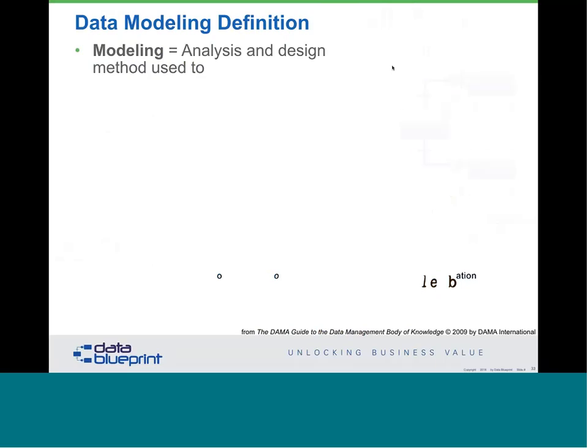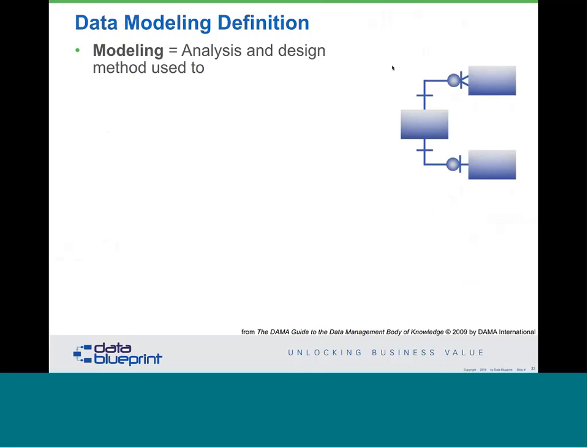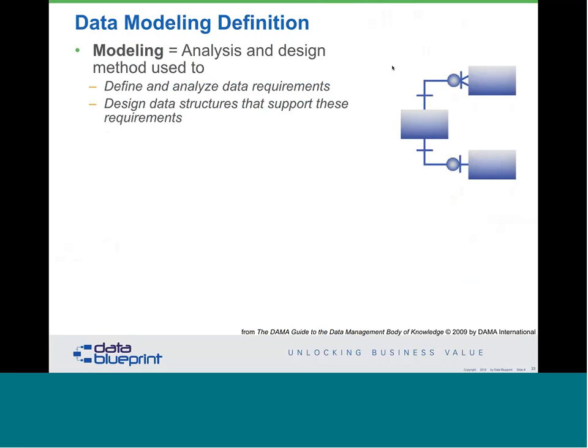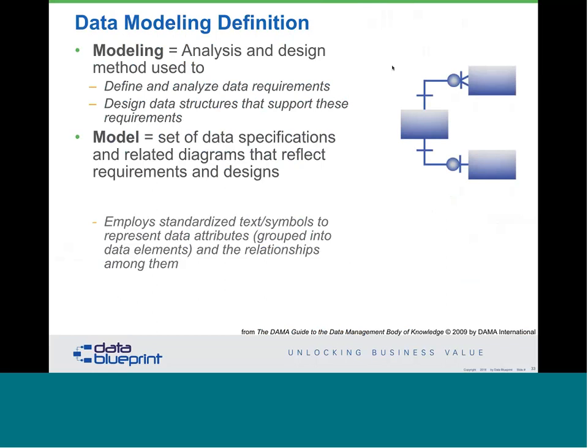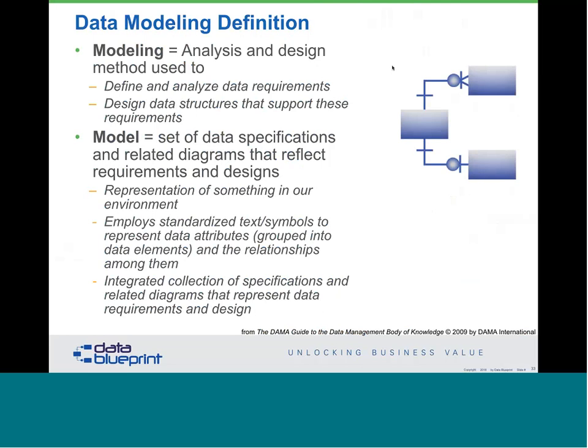So let's dive in again with the modeling. What is modeling? Well, we do analysis and design to determine and understand the data requirements for whatever our customers are trying to do. And also it means to design the data structure. So it's the model itself and the modeling process that gives it to us. So the model is a set of data specifications. And you can see already that we've started to talk about the aspects of it. It's, again, entities, the attributes that make up an entity, and how those things are grouped or arranged together in order to come up with this.